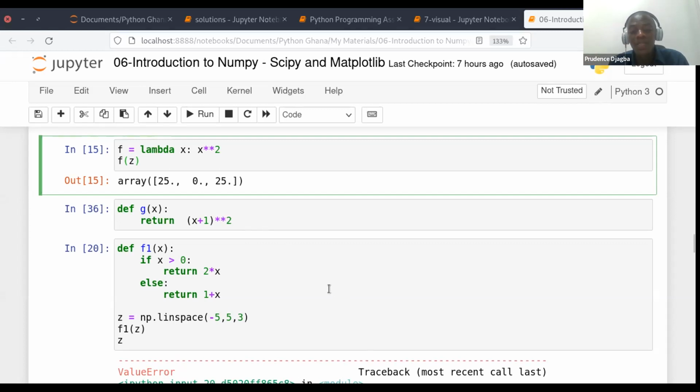That's the essence of vectorizing. Otherwise, if you don't vectorize, you cannot specify looking at every element in our array and considering only the positive ones, you double them; only the negative ones, you add to them. So the essence of vectorizing is for the specification of a restriction or some condition.